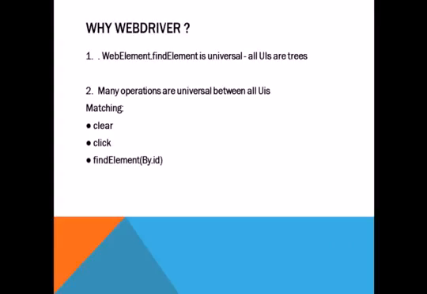So let's talk about why WebDriver. First, I'd like to say web element is universal. All UIs are trees. And second, many operations are universal between all UIs, such as clear, click. Oh, click is really funny. It should be touch. Maybe in the near future it will be. Then find element by ID, by value, by XPath, whatever you can use here.